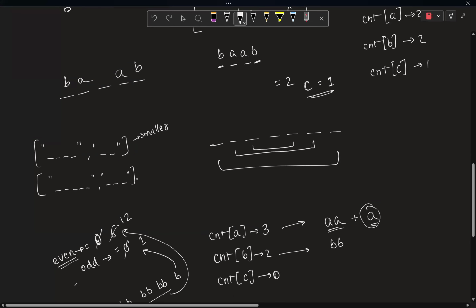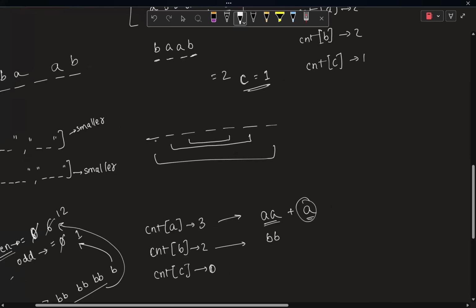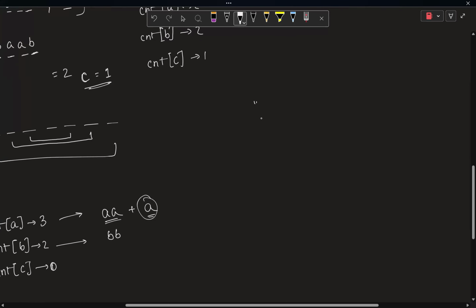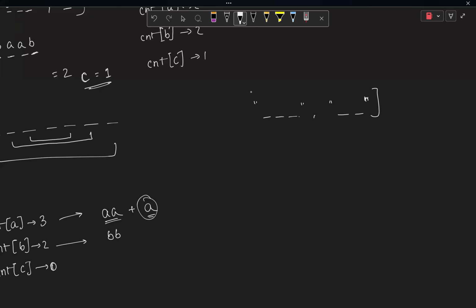Now for even and odd, it was very simple to see. Here I will just go on with the smaller length strings and create palindromes there. But what if there is a string with length 3 that is odd length and a string with length 2 that is even length? Which one should I make first? Again, the same thing comes up. If I can make a palindrome of length 3, just remove the middle element and you will get a palindrome of length 2. So making this one is easier.